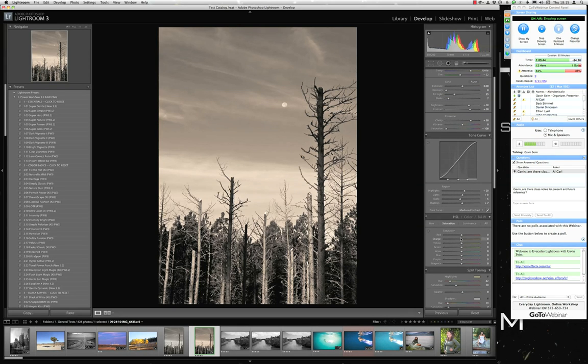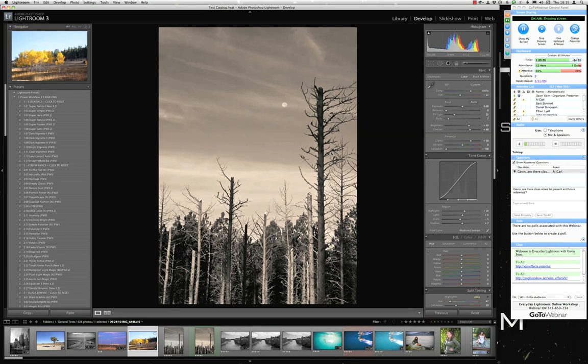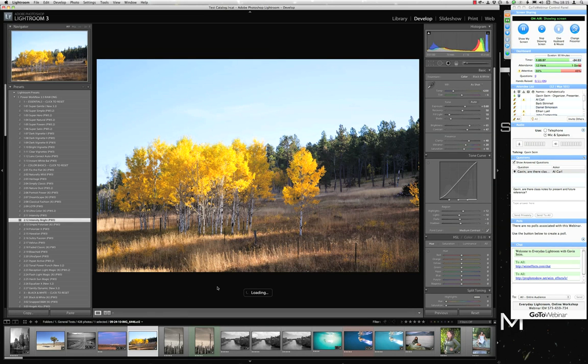So in the HSL, and usually I run it in this mode. You can go to all, and it's a big long panel that shows all of them. I generally run it just like this and select an individual one. So hue, let's go to a good image for this. Hue controls the hues of a particular color channel, and this is hugely powerful. We're going to talk about this some more in terms of dynamic range and ways we can manipulate it in the future workshops, because we're just covering the basics today.